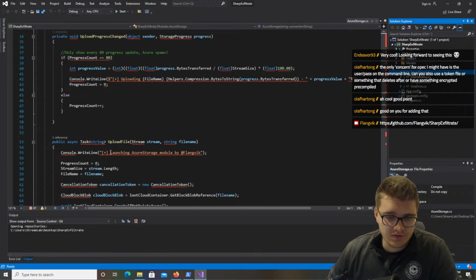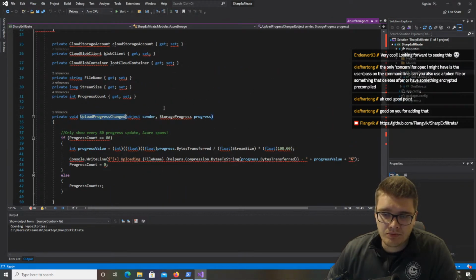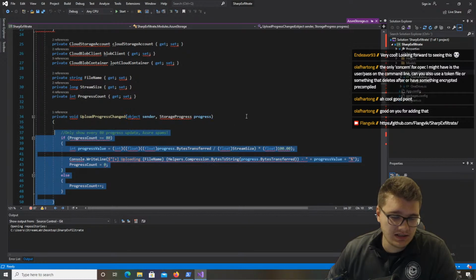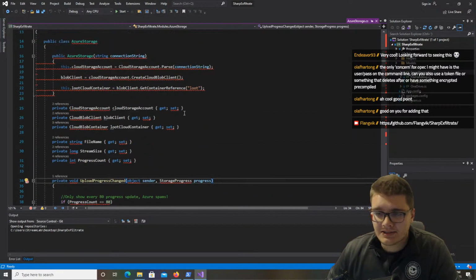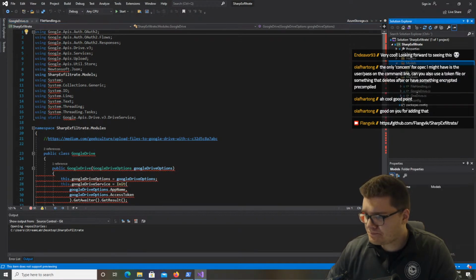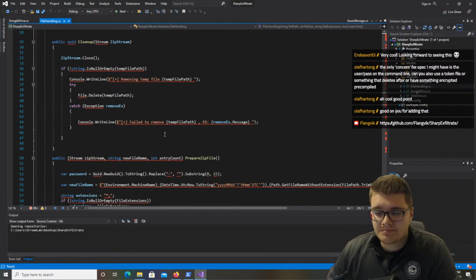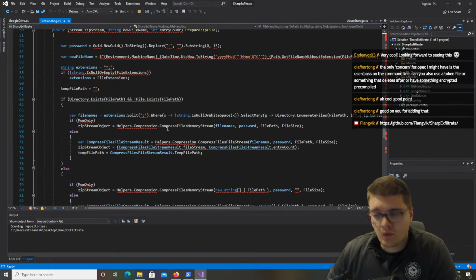Most of them have an upload file function, and an upload progress change function to give the status when stuff gets uploaded. These are a bit different for each of the modules. What makes it easy to implement is that the file handling module is pre-prepared and can be used for all new modules.